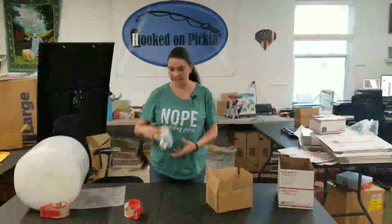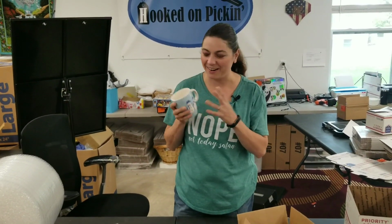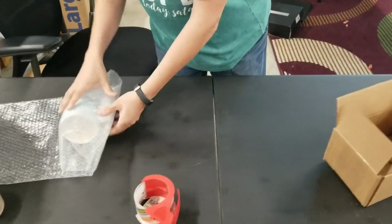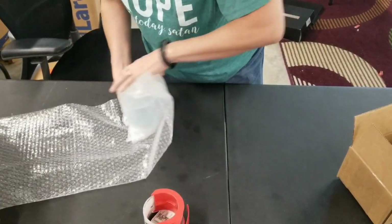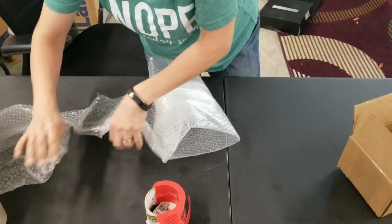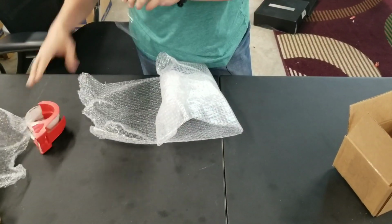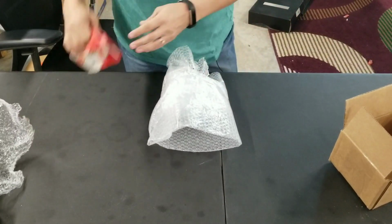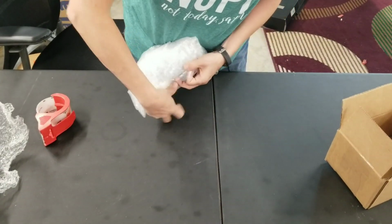All right, so I'm gonna take this cute little coffee cup and we're gonna see if it survives my durability test, all right? So you know when you ship something, when you sell it, you're gonna wrap it up. I'm gonna take the bubble wrap and wrap it up just like I would normally. And then I'm going to put it in a box just like I would regular shipping. Take my tape here. So, I mean, I don't go crazy and spend too much time. I ship a lot of items, so I'm packaging this very quickly just like I normally would. But we just want to protect it.